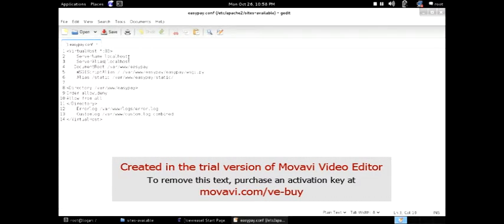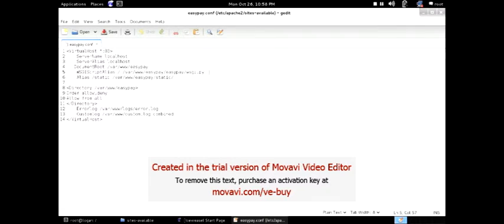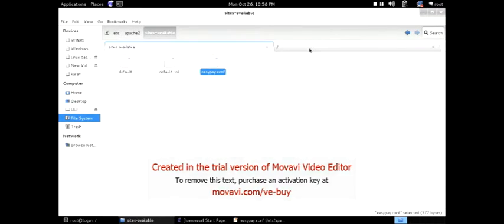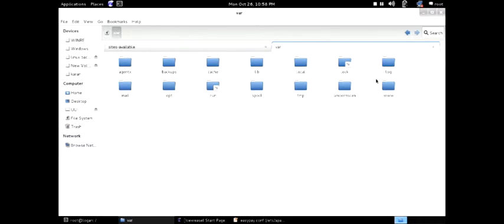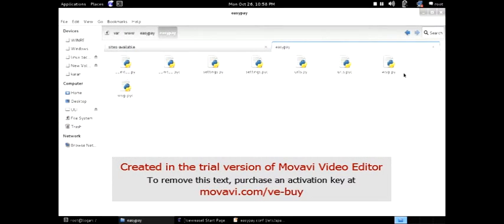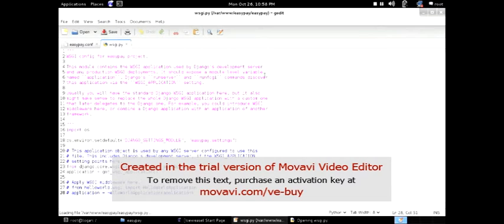This is ServerAlias, same localhost. This is the document root where we created our project, and this is the WSGI script. It's available by default, created and initialized by Django itself. This is the WSGI file.